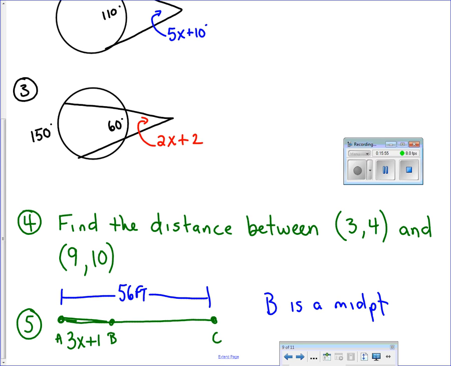And on that last problem there, please don't say B is not the midpoint. It is the midpoint. Don't use your eyes to judge if it's a midpoint or anything. Use the facts given, not your eyes, okay? B is a midpoint. See if you can come up with the correct answer for that.